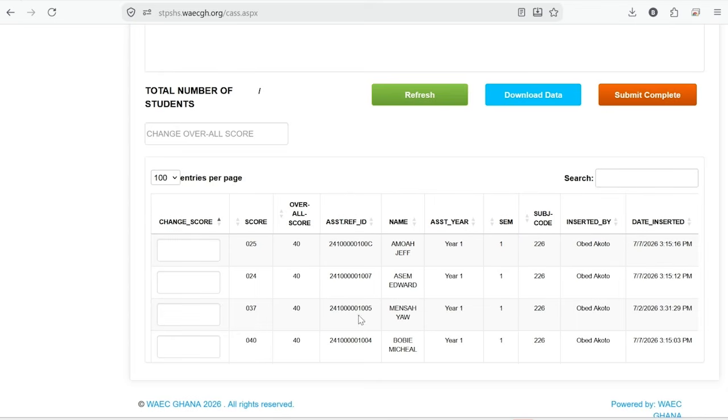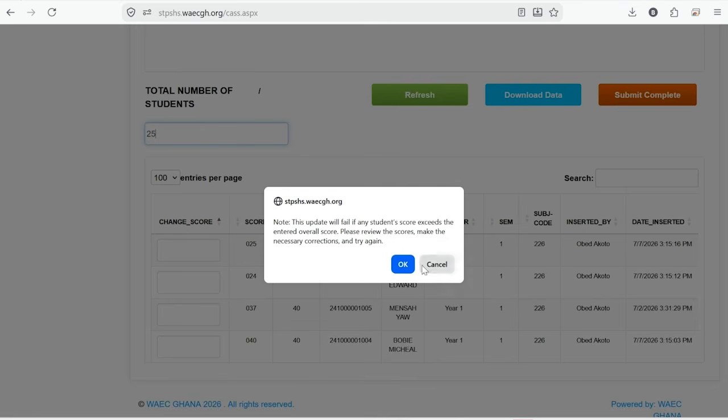Then after, you look at the overall score. The overall score is 40, initially, from the work you did. So now the overall score is 25, so you set the overall score to 25. It is telling you that if there's any score greater than the 25 you're about to set, this update will fail.